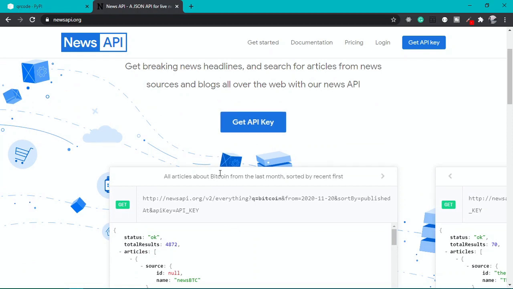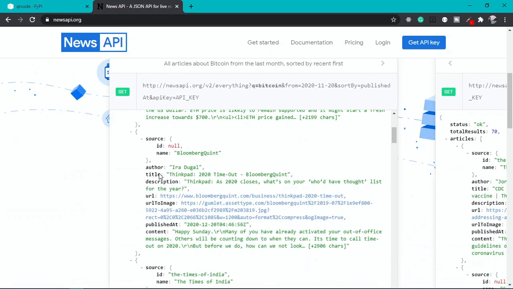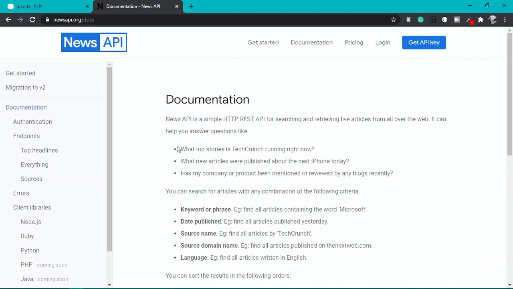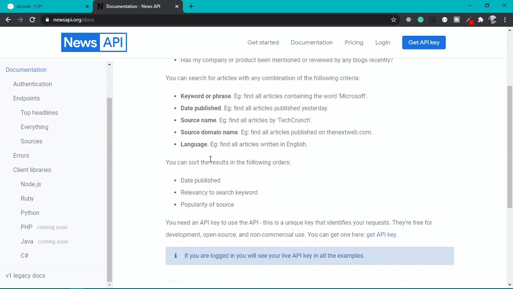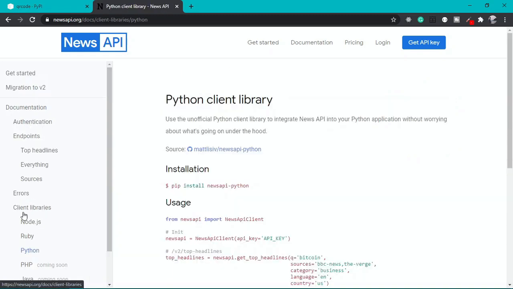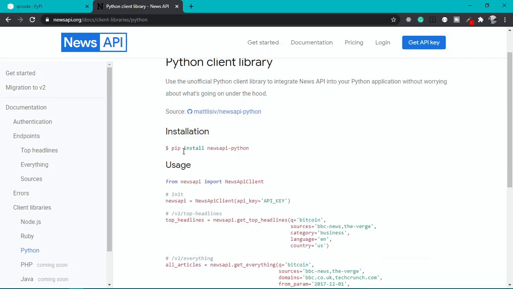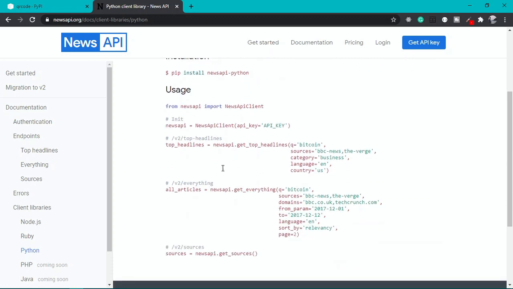I have my key, so I'm not doing this process again. If you go to documentation, you will get everything: authentication, errors, clients, languages, how to integrate with Python. They have a library also, so you don't need to use the requests library. We are not using this library for now, we are just using the requests library.